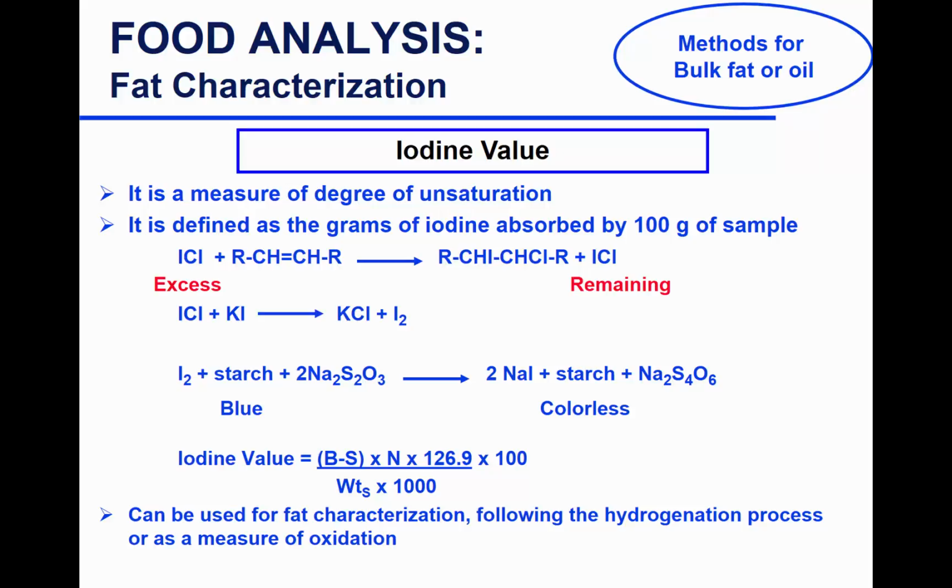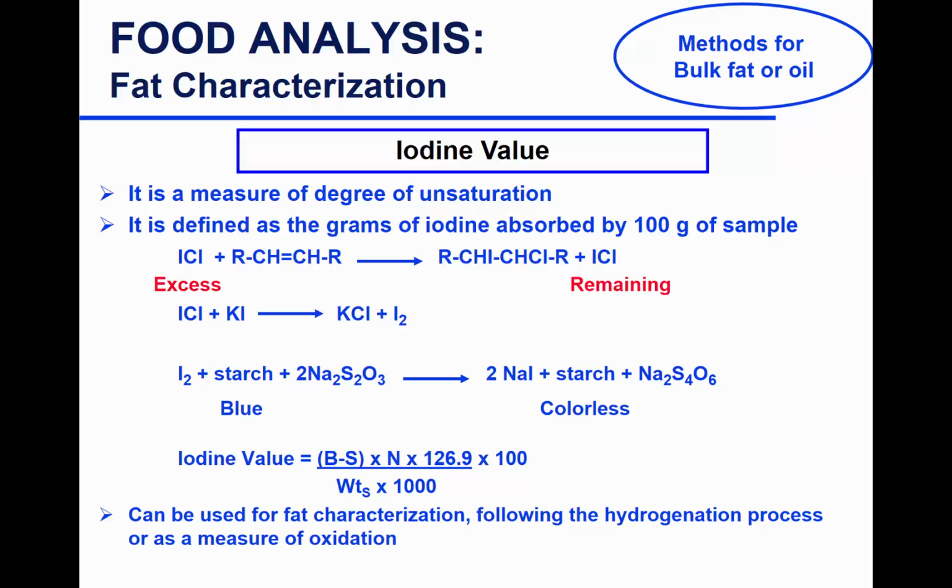To the iodine, you add an indicator, in this case starch, because starch with iodine will give you a blue color. And then you titrate with sodium thiosulfate. This sodium thiosulfate will take up the iodine, and then you will end up with a colorless solution because the iodine is now part of the product. So it's taken up, and you lose the blue color. So in the iodine experiment next week, you'll be titrating to lose the color, to an endpoint that is colorless, basically.